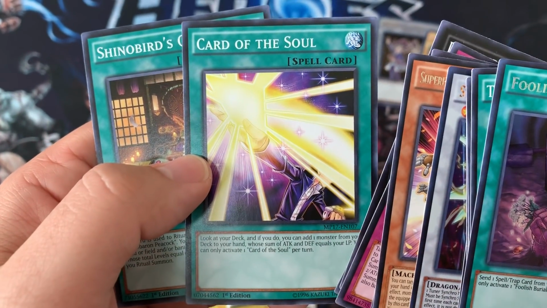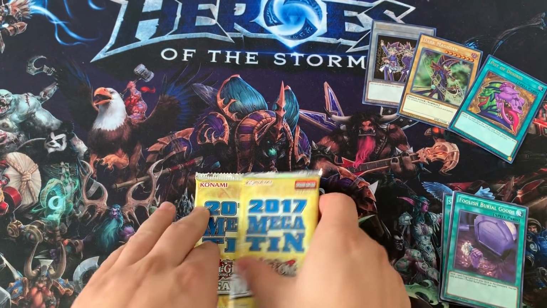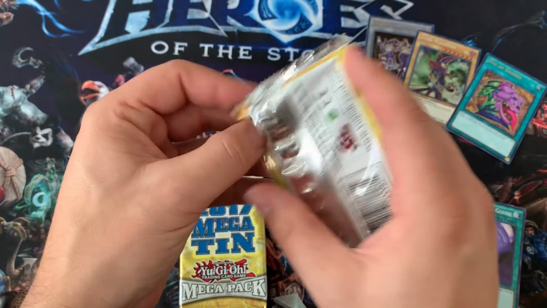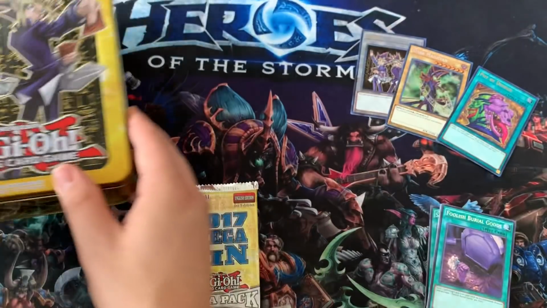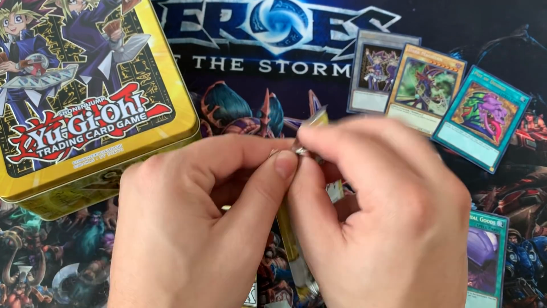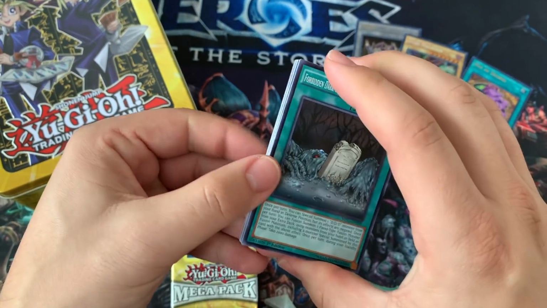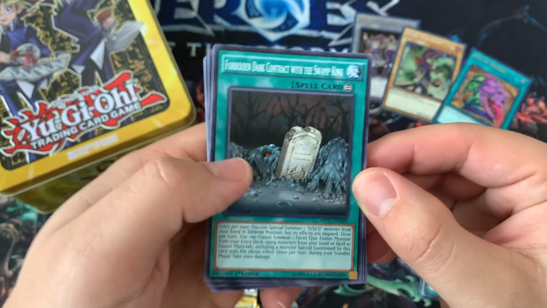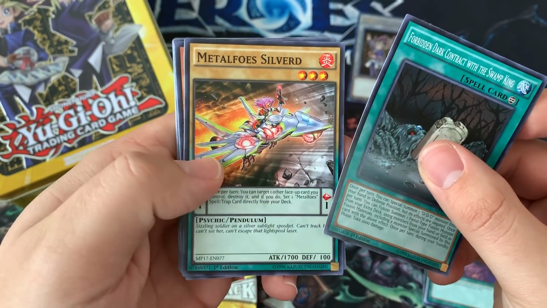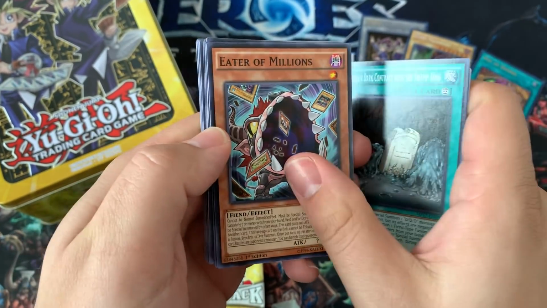If you look at a value of these tins, you're looking at like a $20 value, so $40 challenge for this video would be what we'd expect. And yeah, already in the pack right here, getting about $8 worth in value, so Foolish Burial Goods, definitely a decently valued card. And Stardust Cypher Divine Dragon. Very cool. Foolish Burial Goods, though. Very nice.